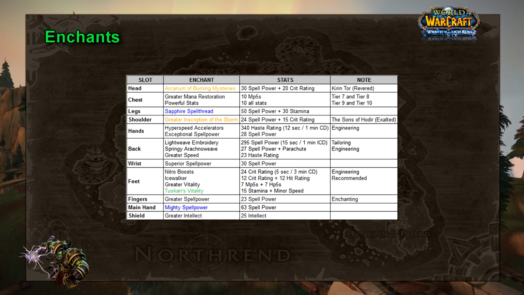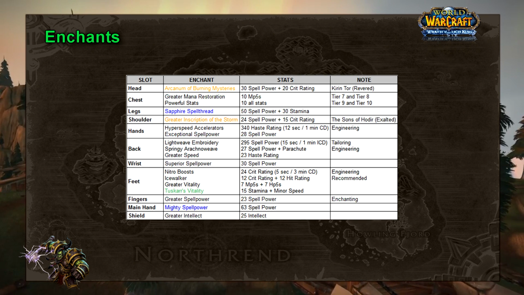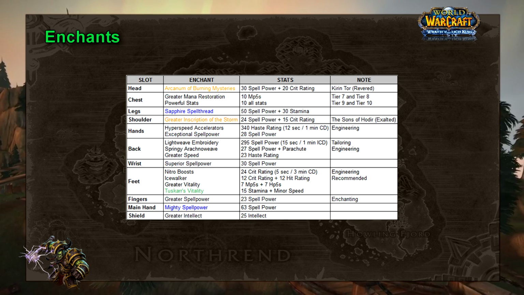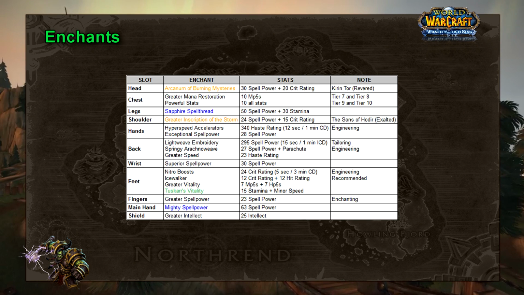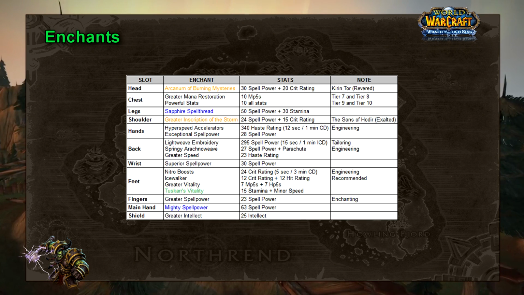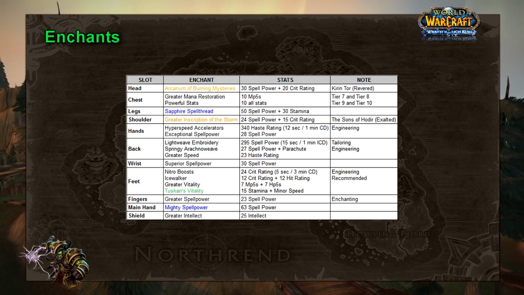For cloak, we have Lightweave Embroidery if you have Tailoring, Springy Arachnoweave for engineers, or Greater Speed. For gloves, go with Hyperspeed Accelerators or Exceptional Spell Power if you are not an engineer. For boots, use Nitro Boosts if you are an engineer. Otherwise, there are 3 options: Icewalker, Greater Vitality, or Tuskar's Vitality. I would recommend Icewalker though, as this enchant provides healing and mana return through crit rating.